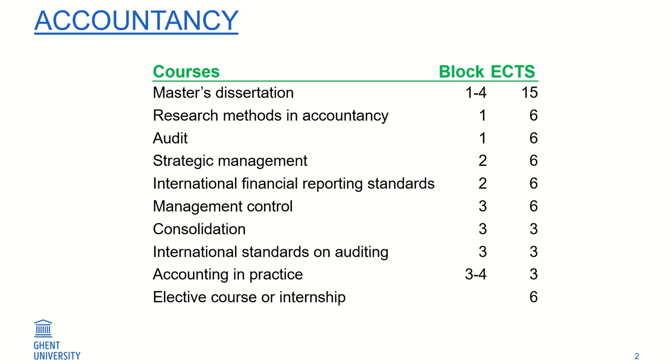So looking at the program, there is some overlap obviously with the other majors. Let me first talk about these. First of all, in each of the majors together, you will have this course on strategic management. Another similarity, of course, is the master dissertation. Everybody will be doing a master dissertation. Elective course or internship is common for all majors as well.